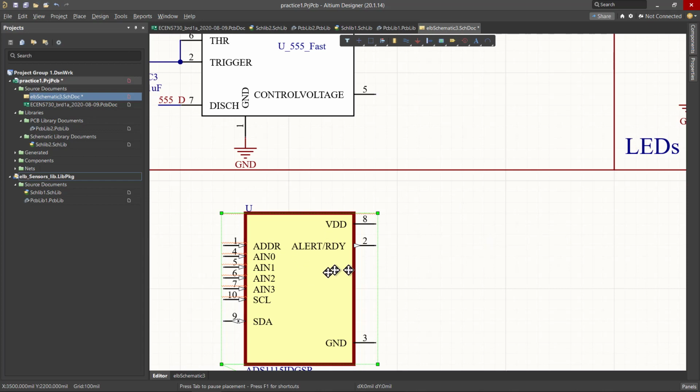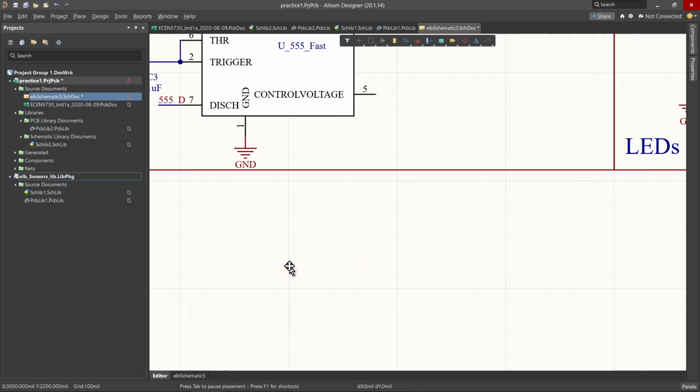Yes, we can draw a schematic with this part, but as soon as we try to push this schematic into a layout, onto a circuit board, we're going to get an error. It doesn't have the footprint. We can't proceed. So I'm going to take that part and delete it. Do not try to take a part from the global library package and move it into a schematic. All we can do from the global library is create an integrated library.